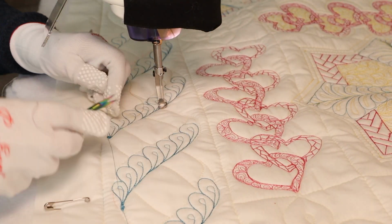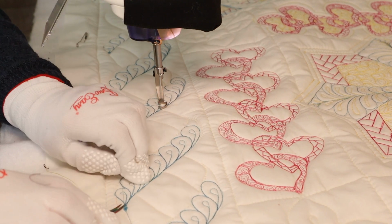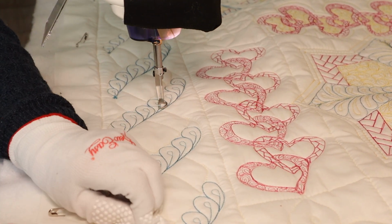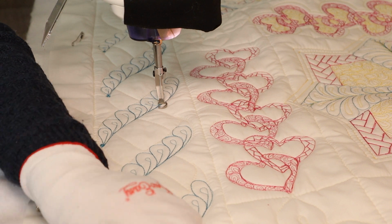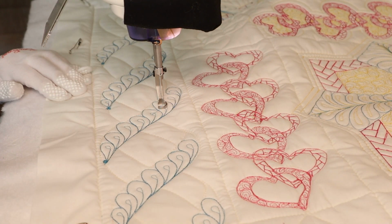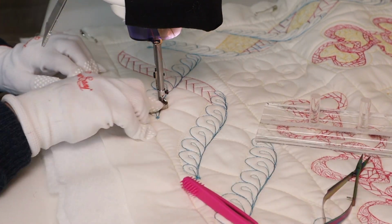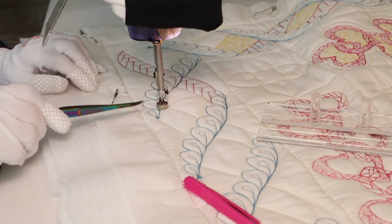We've come right across this part of the quilt, and we're now going to reset because I need to put on the foot belonging to the ruler, and we'll come back across here in the pink. So we're all loaded up with our ruler foot on, our pink thread on.